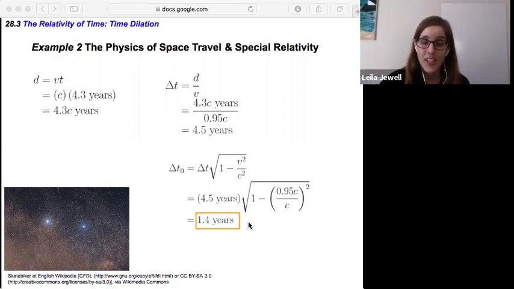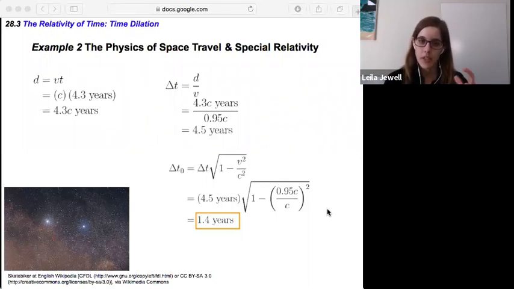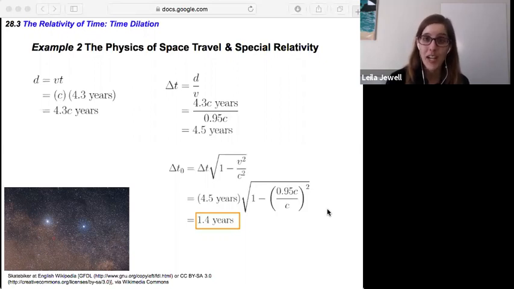So somehow they've cut three years off of the trip compared to what Earth observes. This is really wild stuff. It's where physics gets weird. And there's all kinds of things out there on the Twin Paradox. There's a few videos in the slides if you want to check those out. That's a fun avenue to explore. But one tip I have, if you're trying to distinguish between dilated time and proper time, is just remember, if you move fast enough, time effectively slows down. Yet less time will pass if you are moving super, super fast. So it's a goal. I haven't ever managed to move fast enough, but it's something you can hold on to as you're thinking this through.